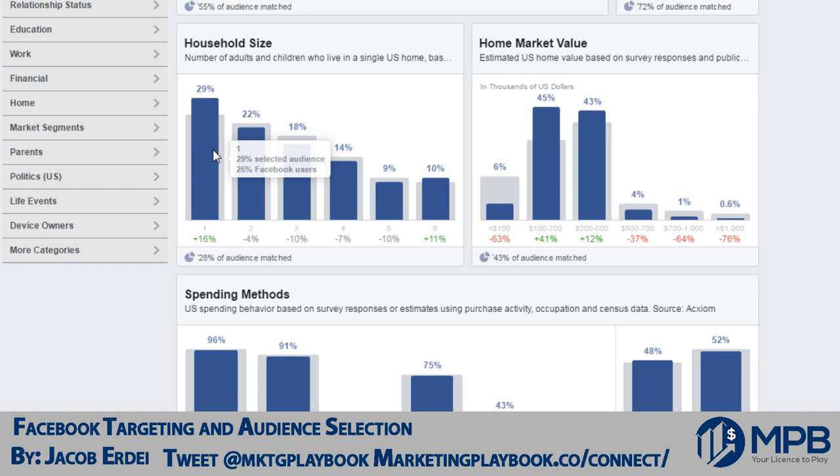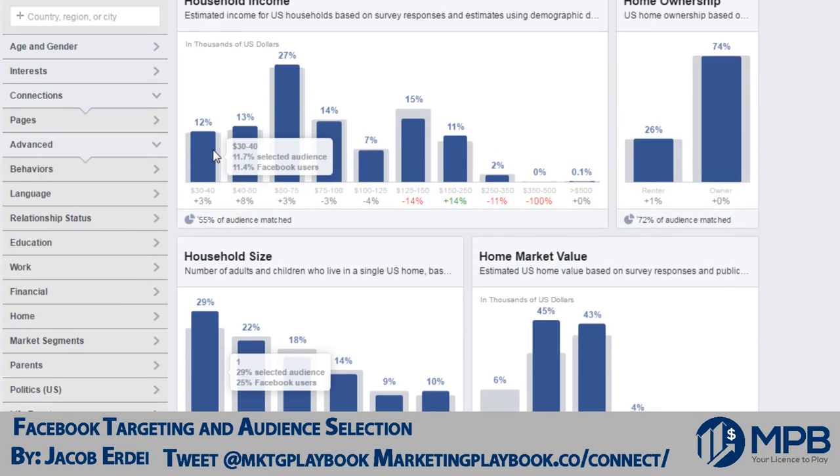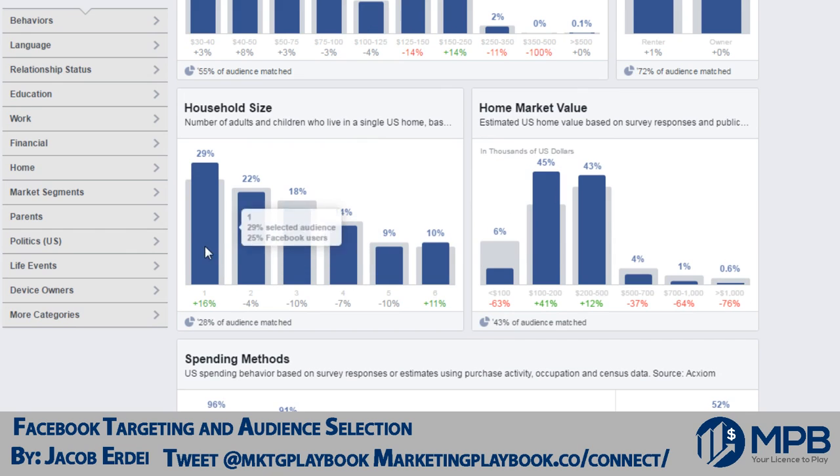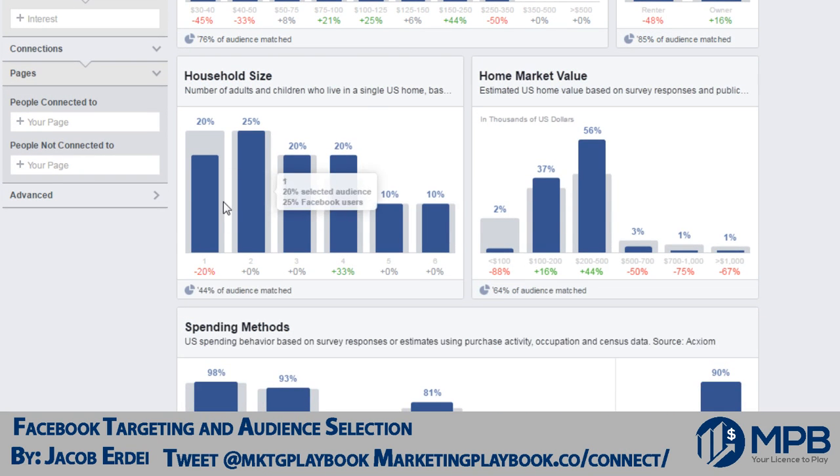And so for St. Paul, we have 29% are single households, just one person. 22% have two people, 18% have three people. If we compare that to White Bear Lake, you're going to see that data is a bit different. So there's more people who have at least two people in there, which does correlate when you think about, okay, they have a far higher percentage of people who are married.